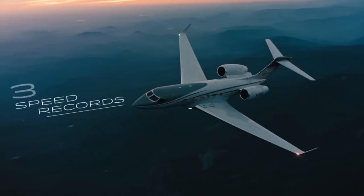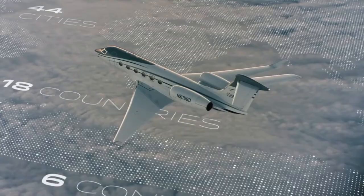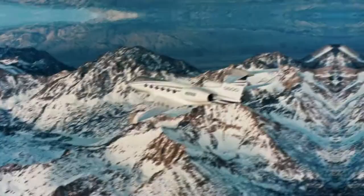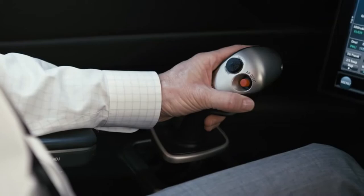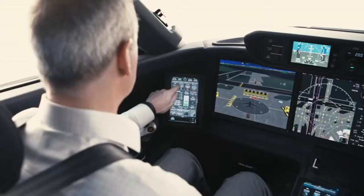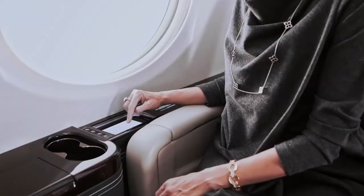Number 3: Gulfstream G500. This private business jet, announced alongside its sister ship the G600 in Fall 2014, features a fly-by-wire active side stick that provides visual and tactical feedback for the flight crew — technology previously available only for military aircraft. This feedback allows both the pilot and co-pilot to track and feel the controls of each other and the autopilot. Flight instruments are brilliantly displayed by Honeywell's Symmetry Flight Deck, with 10 touchscreen controllers providing pilots a tremendous amount of flight information.